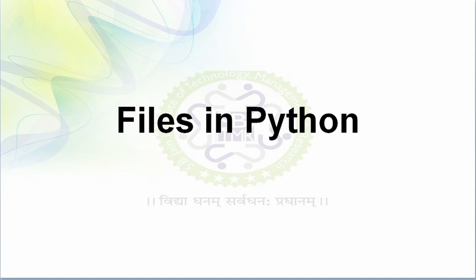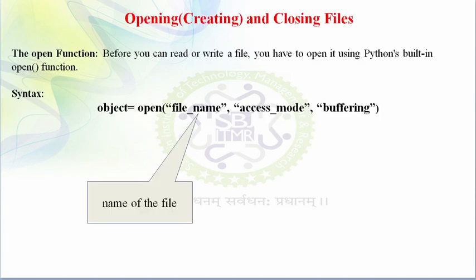There are 3 simple steps that we need to deal with files. The first step is we have to open the files. The second step is we can perform the different operations like reading from a file, writing into a file, appending the file, renaming the file, deleting the contents of the file, and the third one is closing the file. So let's cover each of these topics in detail.